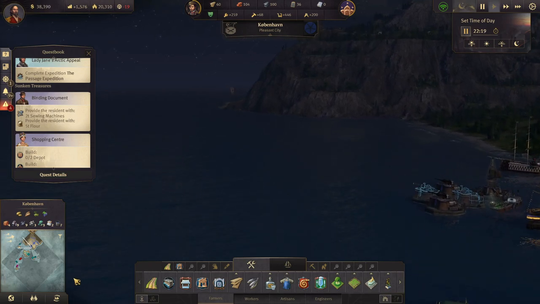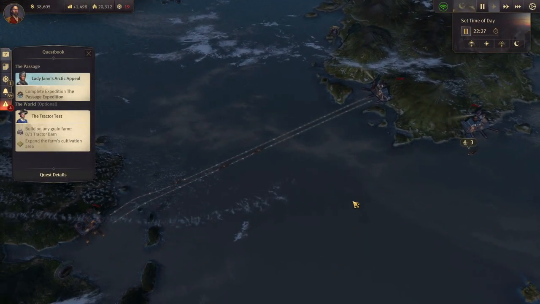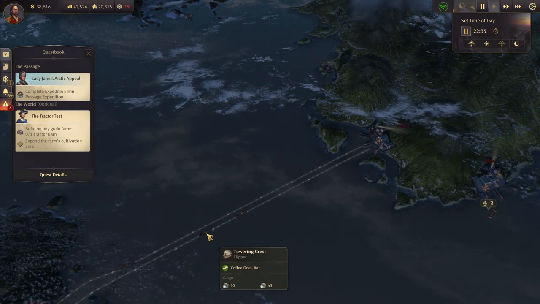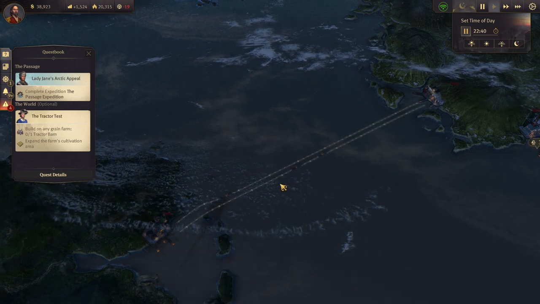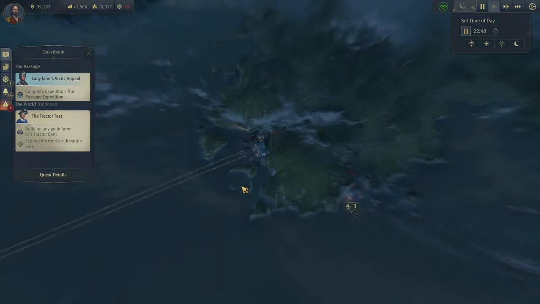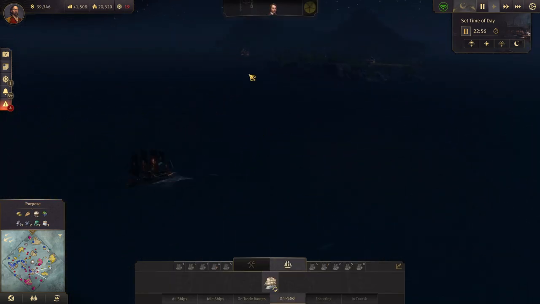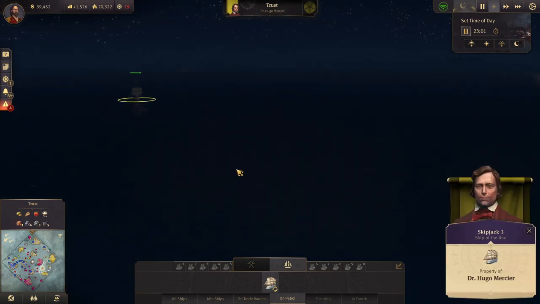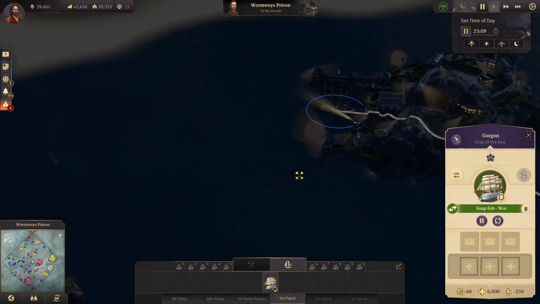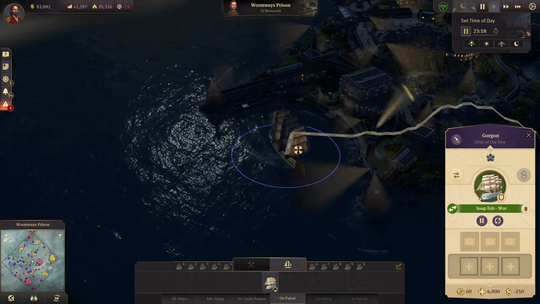Good. Now, where are our ships that are on their way? They're there. We have caoutchouc, we have coffee, we have gold. All right. Let's see our trade route here. Where is our ship? There it is. Oh, it's just arrived. 42,240. Nice. That's a profitable trade route, I'd say.